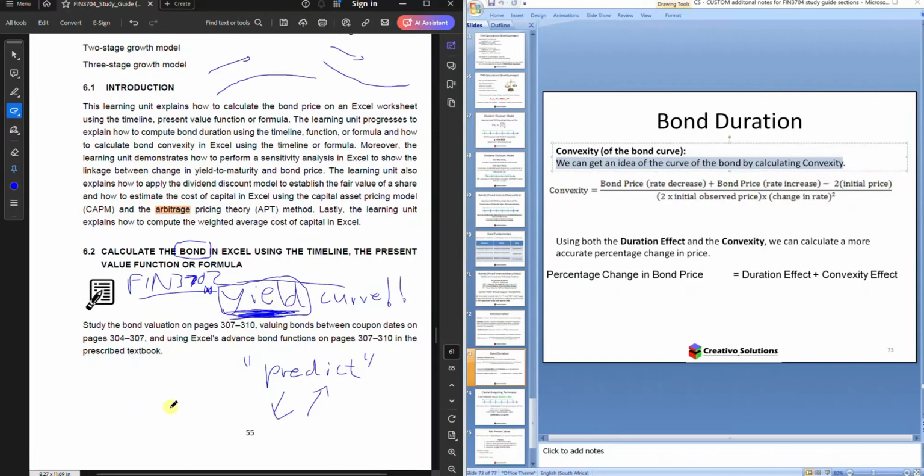Because if rates are rising or falling, that's current information. But this curve, the curvature of the bond, is going to give you a little bit of an indication or a prediction of what could potentially happen going forward. So in that one chapter in that textbook where they talk about these yield curves, it's used as a prediction or an indicator of future potential changes in pricing, or prices in that market.